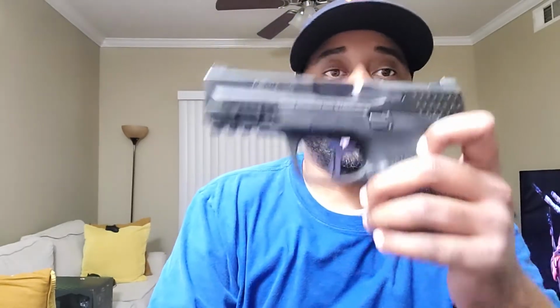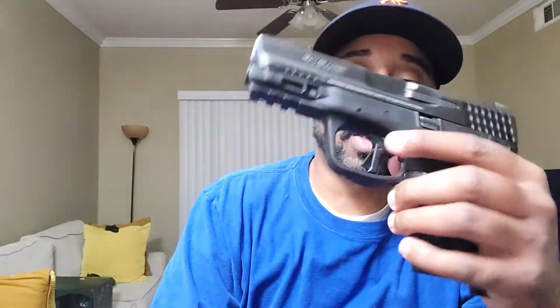What I have is the Apex trigger. The Apex Flatty comes with a bunch of different springs and some other stuff, but you have options. You don't necessarily have to use all the Apex parts. You can use your stock parts and it will work. But Apex has a chart on their website that you can go to and basically tune your trigger. That works.